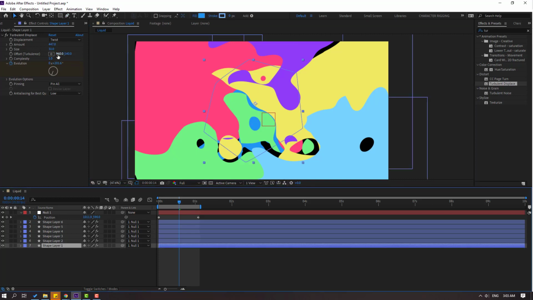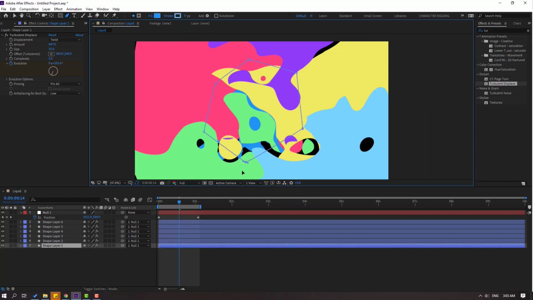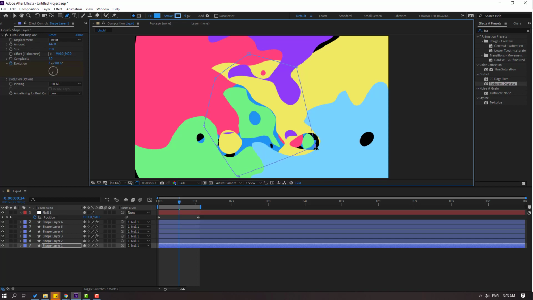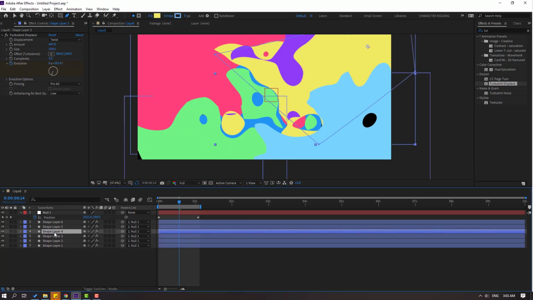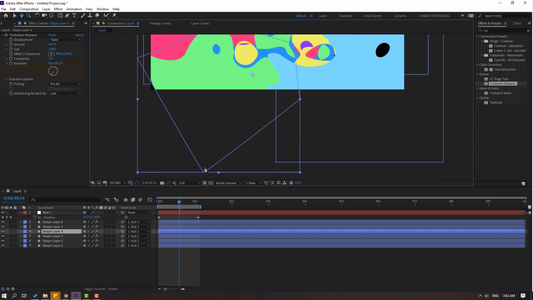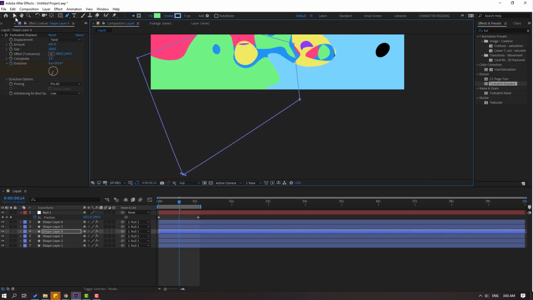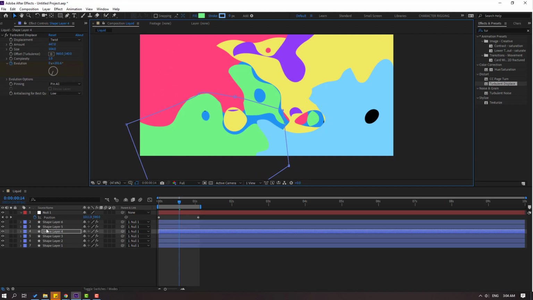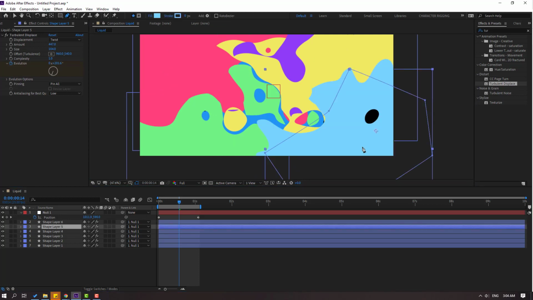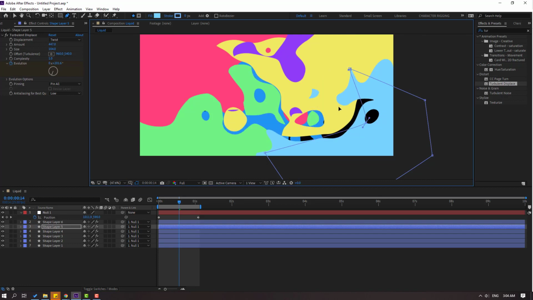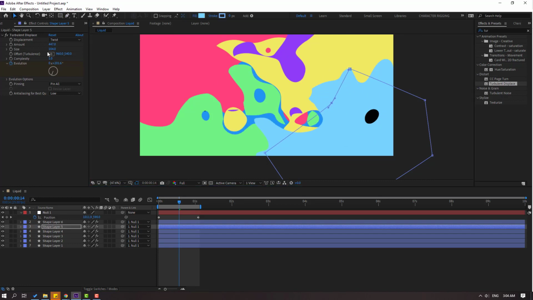And select this layer, also change like this. And okay, very nice. Also, let's select this blue and let's try changing the amount.